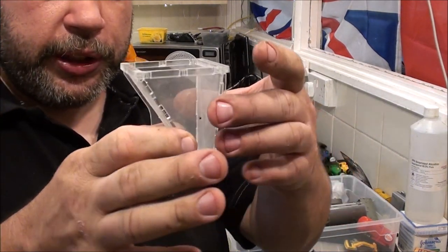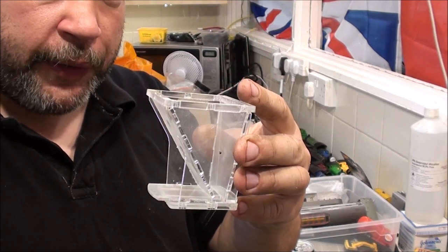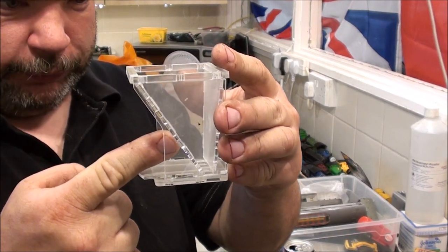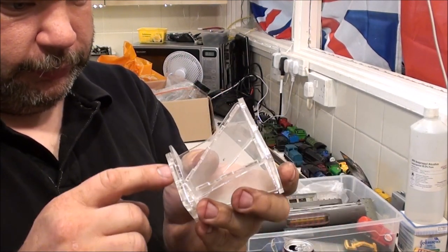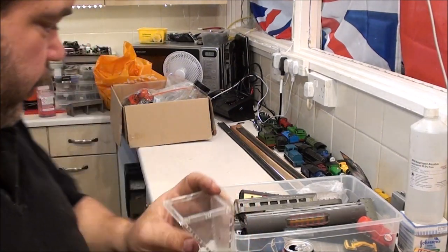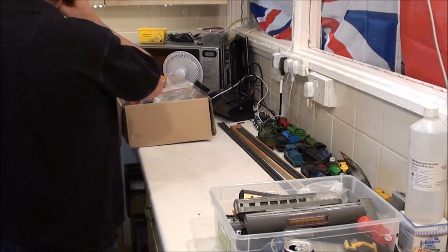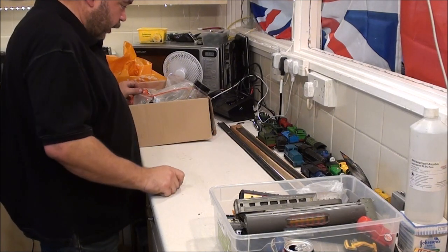I didn't know such a tool existed. This would have made my life so much easier to ballast my track. I'm actually tempted to rip all of that up and start again using this ballast applicator. So yeah, there might be a few mods being done to my layout. There is one corner on my layout that I'm not happy with anyway, so I'm not going to be too fussed about pulling up the track, cleaning it down and relaying it. I have got some spare track, both here and over at Mum's.